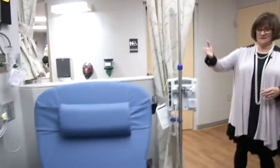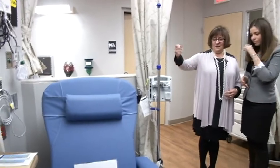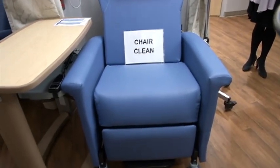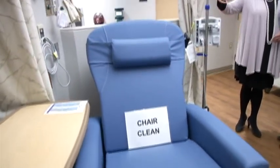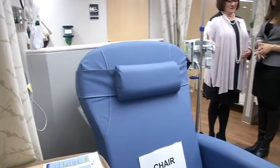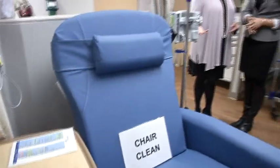What we first did was look at what facilities would be necessary, and we brought focus groups of patients together to help us design this unit for their comfort. One of the things patients picked out is this chair — it has massage, it is heated, it can recline fully. We had several chairs brought in, and we had our patients sit in the chairs, and they actually picked out the chair that they wanted.